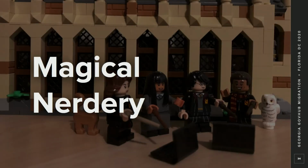So, magical nerdery time. Everybody put their technical hat on, because we're getting a little bit technical here. So Karen told me this was the most complex migration she'd ever done. Most migrations are not this complex, so I don't want to scare anybody away from migrating to Drupal 8 for sure. But I picked out some of our more complex problems and wanted to show you a little bit of how we solved them and just sort of the power of the migration system itself in Drupal.